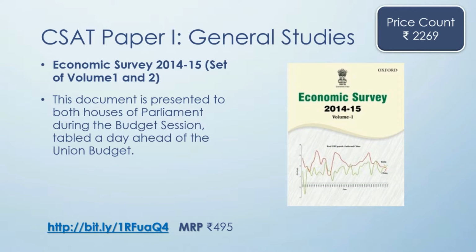And we have an optional book, the 5th, Economic Survey of India. This document is presented to both houses of parliament during the budget session, tabled a day ahead of the union budget. If you have time and want to read it entirely, each and every bit of what is presented, you can go through this book.